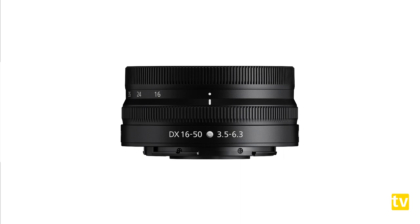You see the aperture right there. It's a variable aperture lens with 3.5 to 6.3. But again, with the electronic viewfinder, you don't suffer from a dark viewfinder at 6.3. You can clearly see your image.